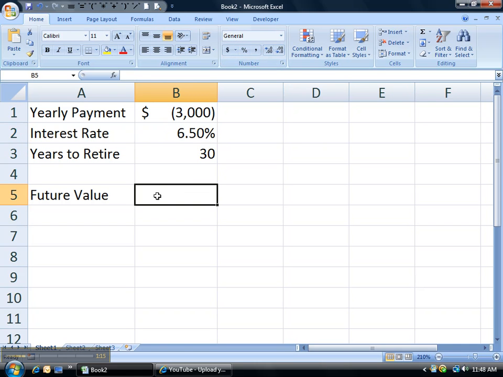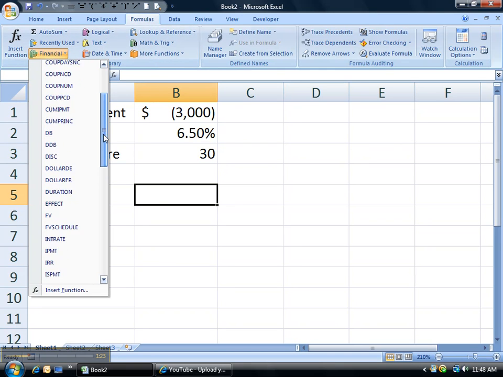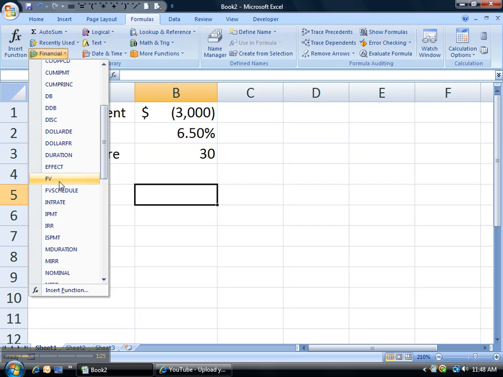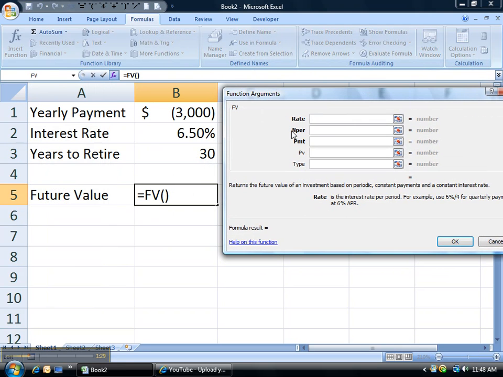So future value, that's what I'm trying to do, the FV function we're going to use. So I'm going to go to my formula ribbon, financial, and then go down to the FV, the future value. And I get my little box to pop up, and same sort of thing like the PMT. I'm going to find that interest rate. NPER is always time, number of periods, and then PMT here because I'm paying money into my plan.